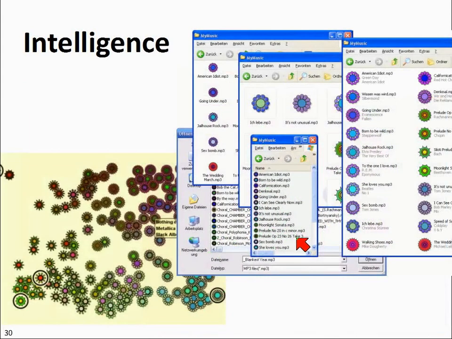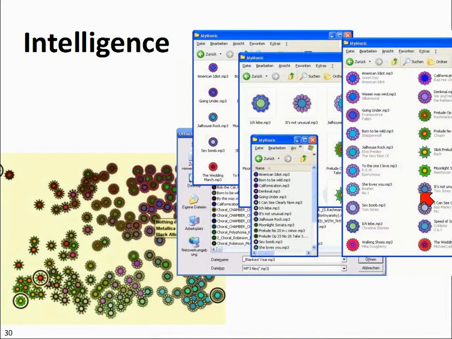You see, I did really some work concerning how to display the content of music collections. This is work of two other students who equipped Windows Explorer with an icon generator. So what you see here is a collection of MP3 files. Now it's really music, not sound effects, it's really music files.